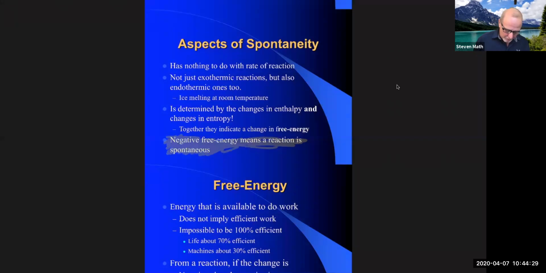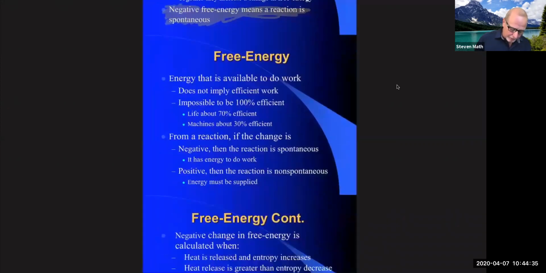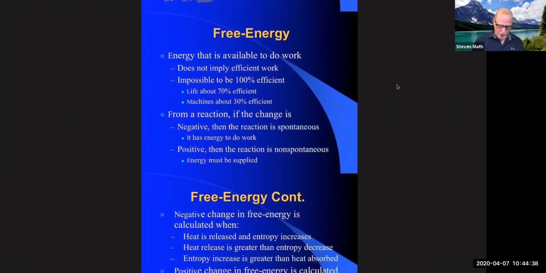Okay, so this free energy is what's called the energy available to do work. This was developed by a guy named Willard Hosea Gibbs. He has a nice statue on Yale's campus right outside of the chemistry building. Very, very nice. Okay, and this is energy that we can use our system to do something with. It doesn't imply that it's efficient, but it's energy that's available. Nothing is going to be perfectly efficient. So most chemical reactions, most life runs at about 70% efficiency. Machines run at 30%, we're doing pretty well.